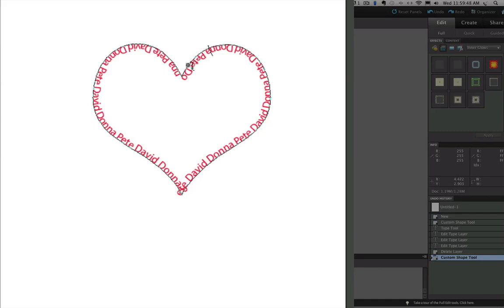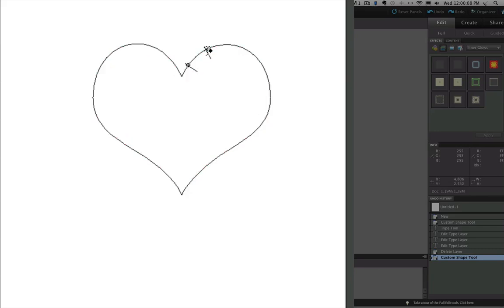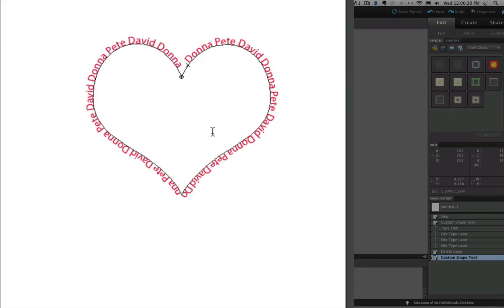After you have the blinking cursor, if you hold down the Command key on the Mac or Control key on a PC and put your cursor right over that little circle, you'll see that you get a black arrow next to your cursor icon. And now if I click and drag, you can see that the circle stays there and that the X is moving. So the circle is my endpoint and the X is my beginning point. So if I drag this all the way around, eventually I'll have enough space between the two to show all of my text.